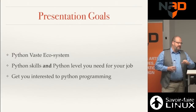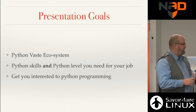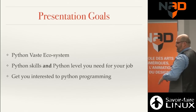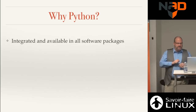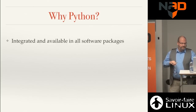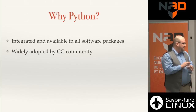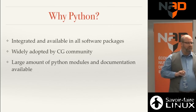My goal today is to present the vast ecosystem of Python in the VFX and animation business — what sort of Python skills and level you need for different departments working on a feature film or VFX project, and to get you interested in opening a shell and typing some Python code. Python is integrated into pretty much all the software we use nowadays, and was widely adopted early by the CG community.